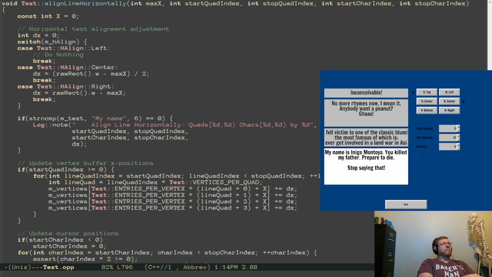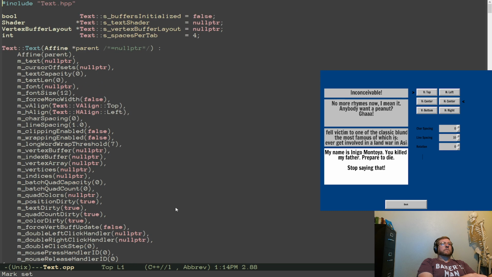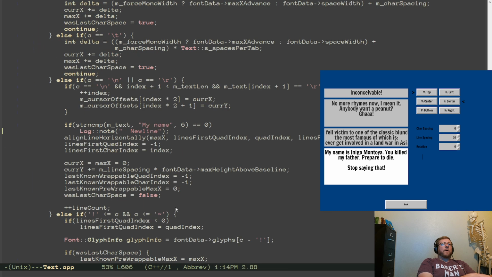Therefore, the new line character is a big jump. We don't want to consume the index.